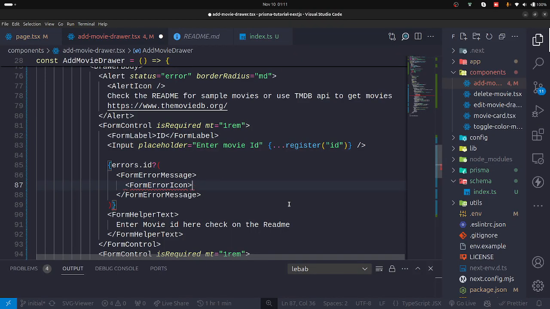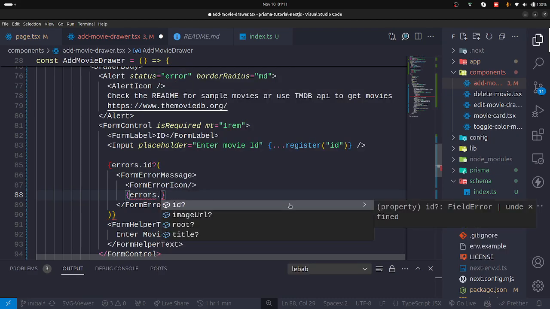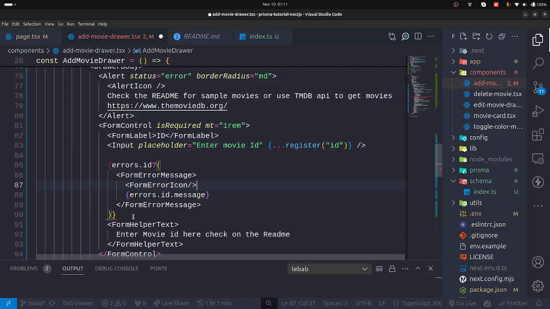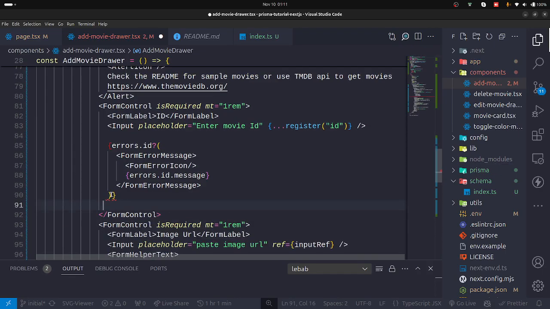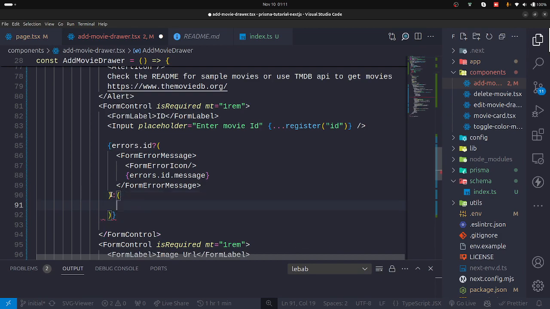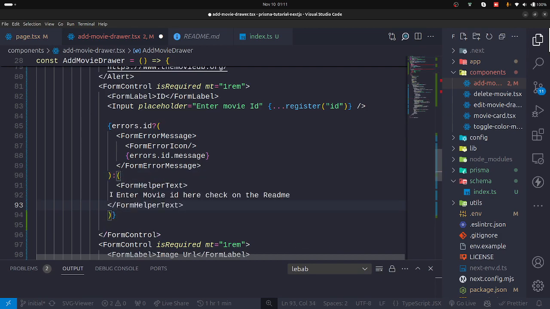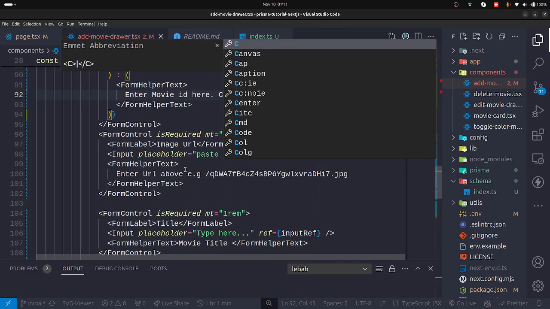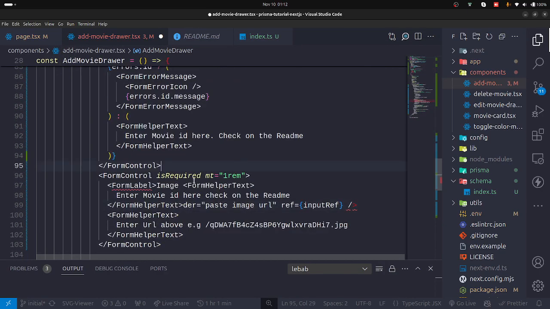So let me add it real quick. And then if you don't have an error, you can show this helper text. So then check on the readme. Now you have to do that for the rest of the inputs.